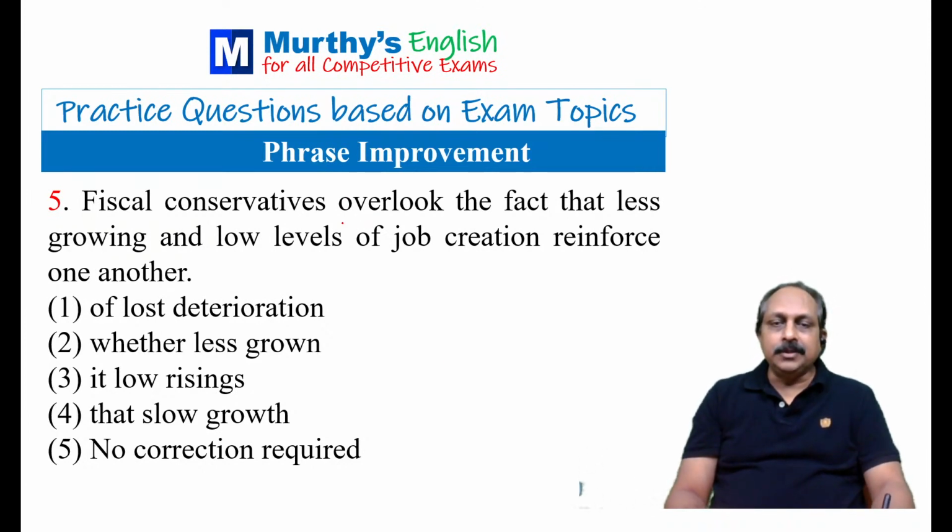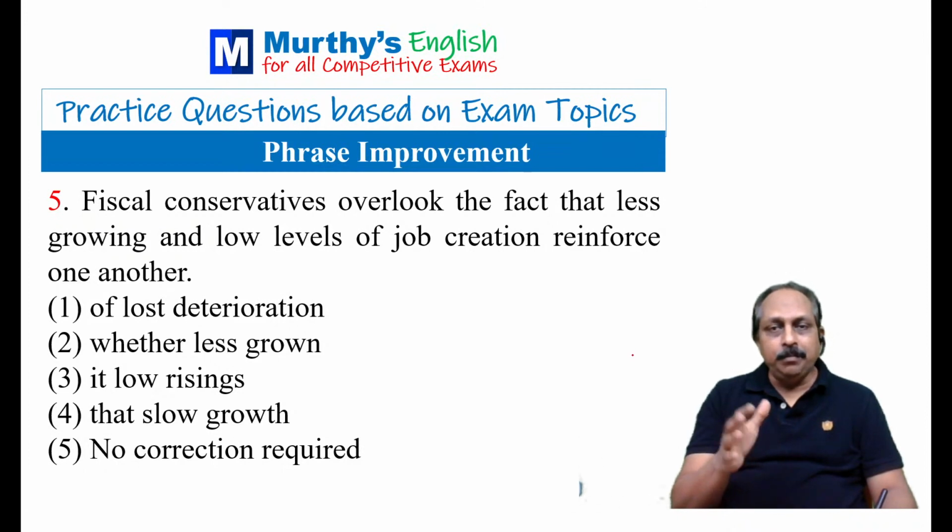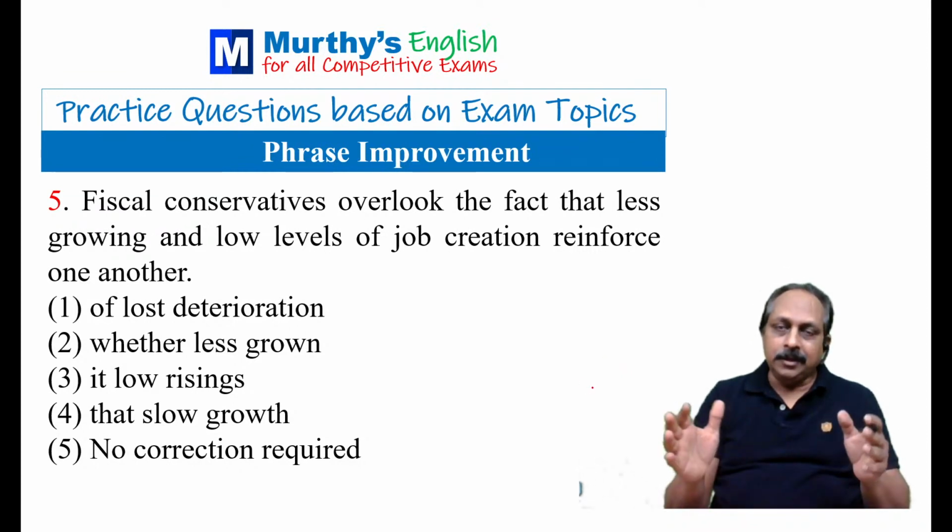Fiscal conservatives overlook the fact that less growing and low levels of job creation reinforce one another. This is also an easy one based on your grammar knowledge. Do remember, some questions are based on grammar knowledge, some questions are based on contextual awareness. Grammar knowledge based questions are very easy. Context based questions are very difficult for many candidates.